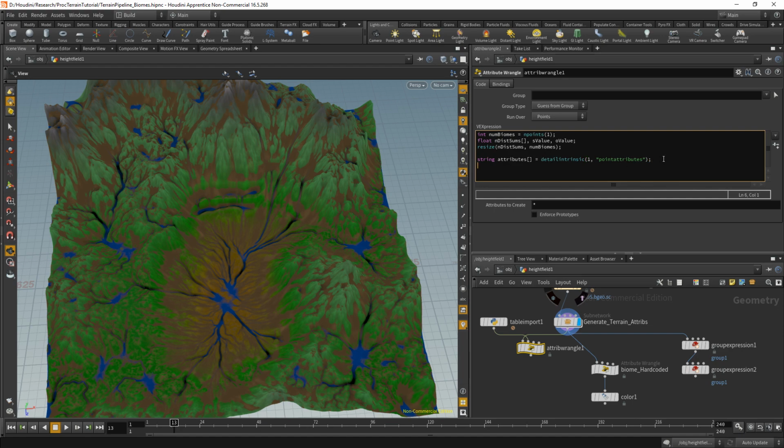If I would print that out, if enum equals 0, it's always a safe way to make sure that you don't print the debug for every point.